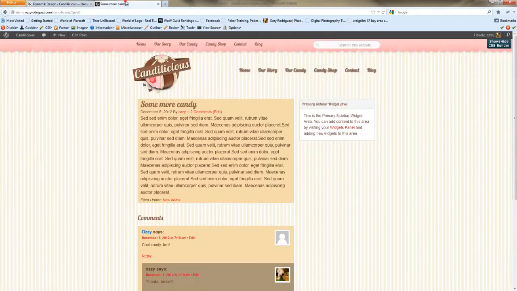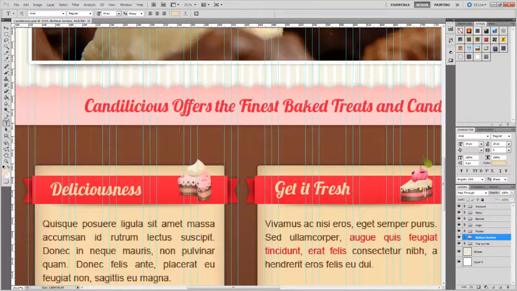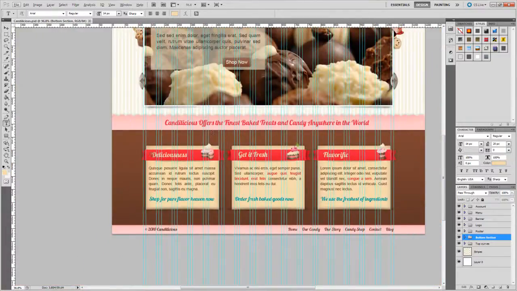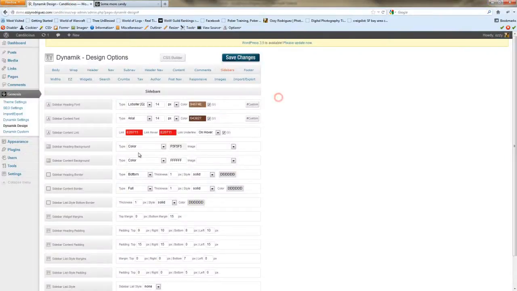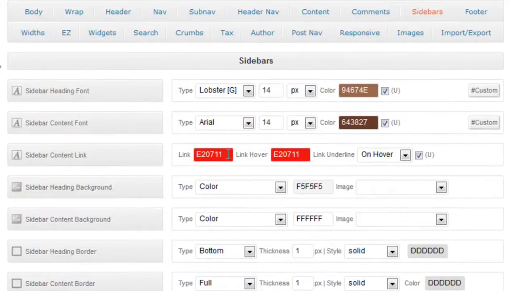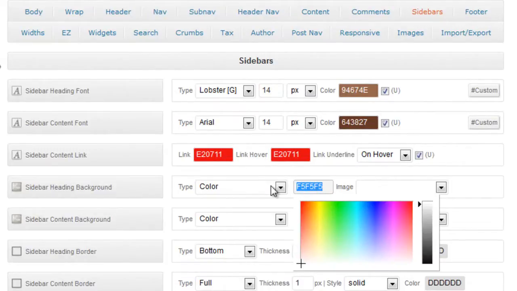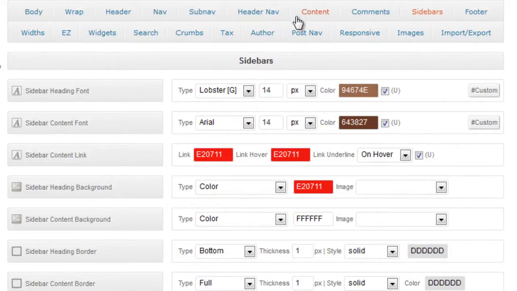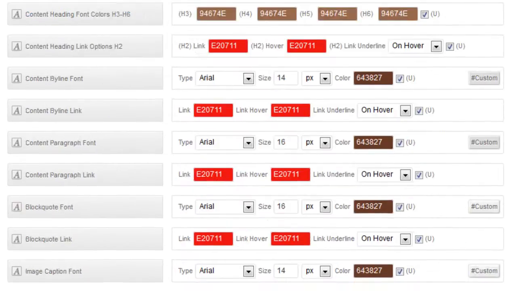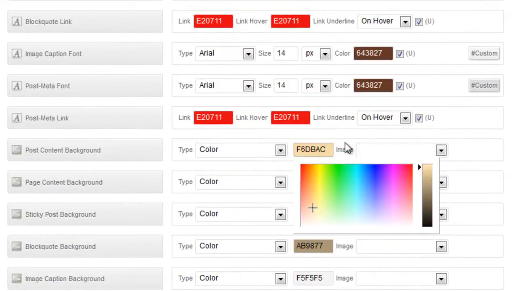Okay. So right now, it's really plain. I guess what we can do is if we bring our Photoshop up, we won't use a ribbon, like we're going to do for our widget areas on the front page, but we can use this kind of reddish color. So let's go ahead and do that. Or we could use the same red color that we did for our hyperlinks, which will make it a little easier. Let's start off with that, yeah. So our sidebar content, the heading background, we're going to change it to that red. And the actual content background will make the same color as our page and post content.